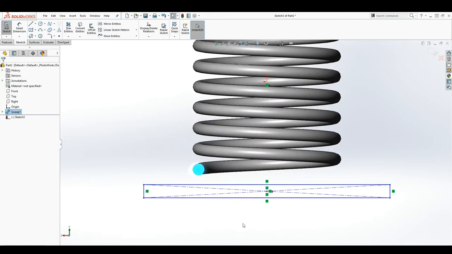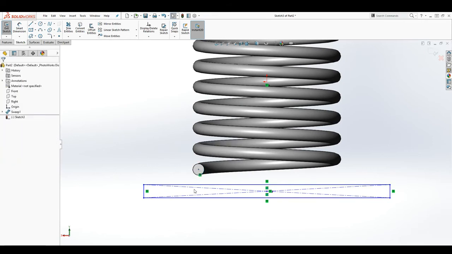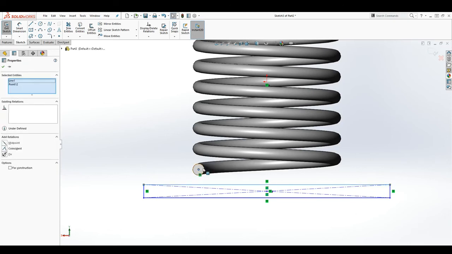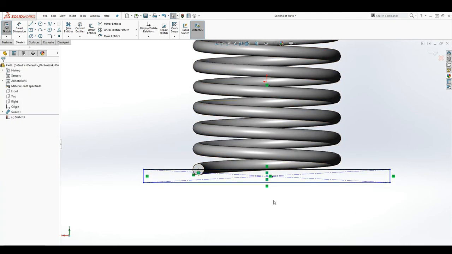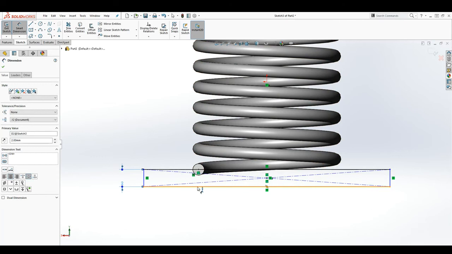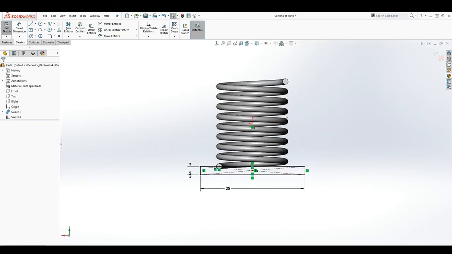Let's select this face and let's convert the entity of that face, and make sure you change that to a construction line. So let's click this line and the center point of that sketch you converted, and let's make it coincident, so you have something like that. So now let's add a dimension, make that 2, and let's make this 25. So we have something like that.